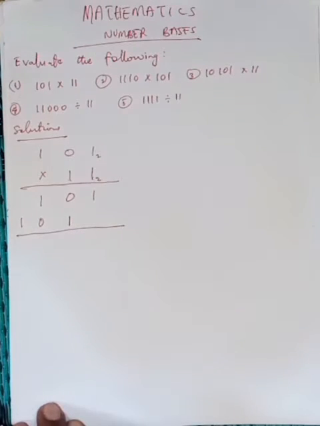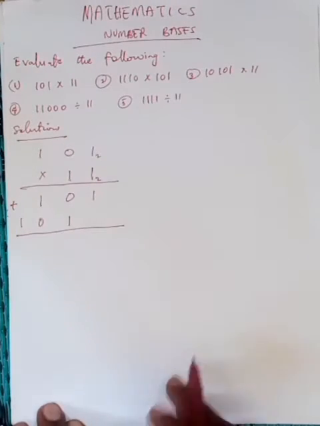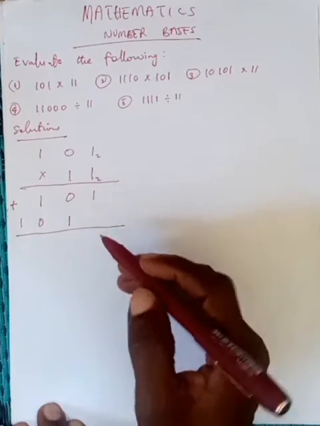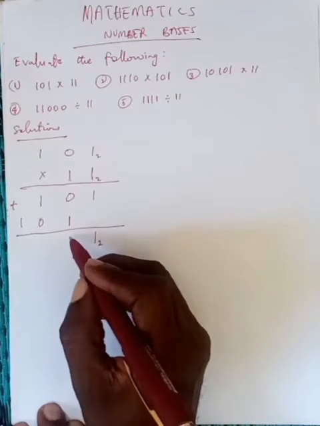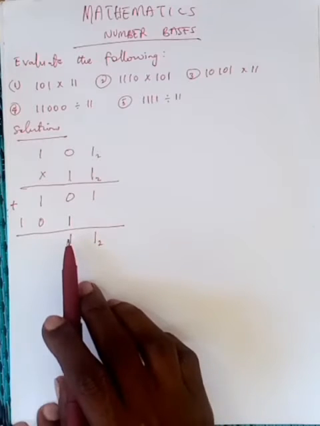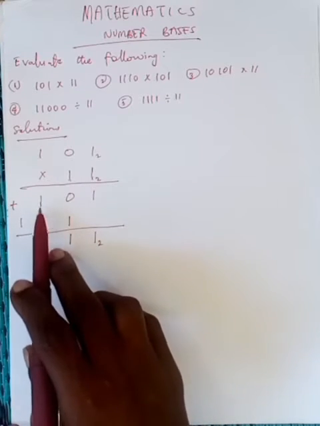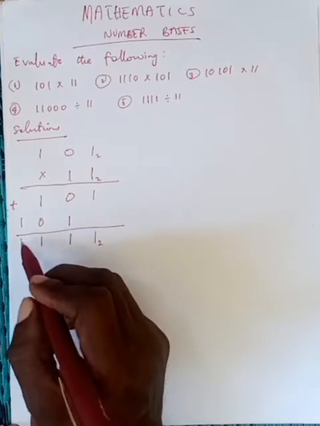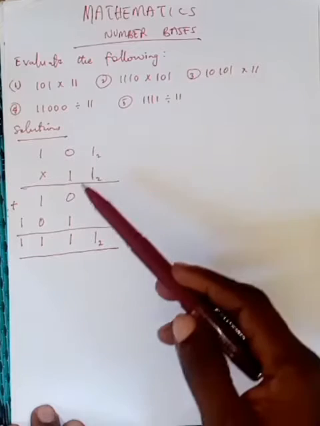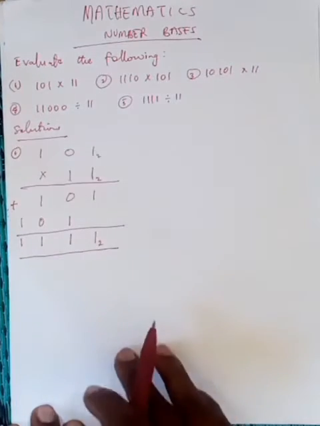And we know quite alright that after multiplication like this, what follows up is what? We are going to add the two results which we have here. So since I have nothing to add with 1 here, that has to be written as 1. And 0 plus 1 here is going to be written as 1, since the result of adding 0 and 1 gives a value not up to the base which we are relating with. And here as well, 1 plus 0 will also give what? 1. And finally, I have 1. So the result of multiplying 101 base 2 by 11 base 2 gives the value of what? 1111 base 2. So that is the solution to number 1.